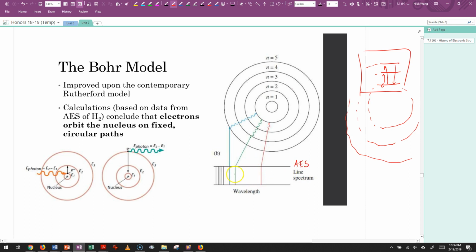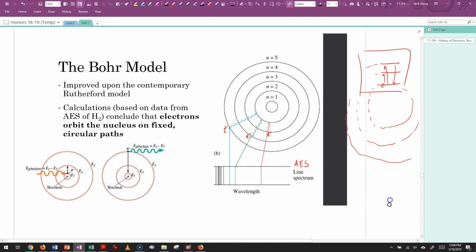These lines, these colors, appear because of a very specific pattern of an electron going from one energy level to another. In this case, from n equals 5 all the way down to the n equals 2 energy level, or the electron goes from n equals 3 down to n equals 2, and that generates this color. Remember, the bigger the drop in energy, the different the color that comes out, because it's based on that energy. So this color comes out because that's the energy difference between these two levels.